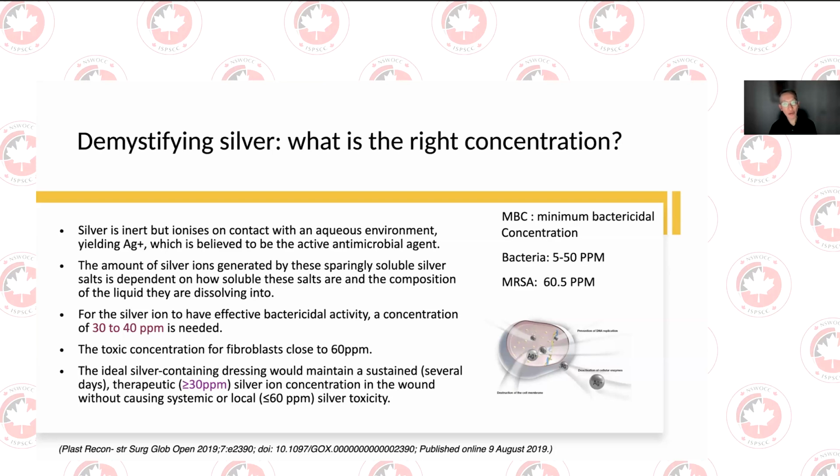And if you have too much, more than the 60 to 90 range, then you run into a little risk of the toxic effect, the toxic concentration that can inhibit fibroblast activity and growth. And especially with certain types of resistant bacteria, and you can see the comparison between bacteria in general versus MRSA, sort of multi-drug resistant type bacteria, then it's more desirable to have a higher concentration of silver.